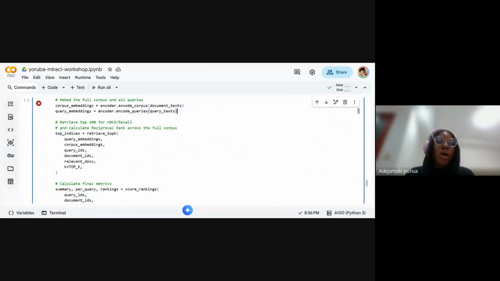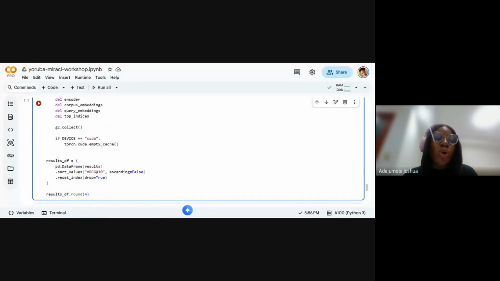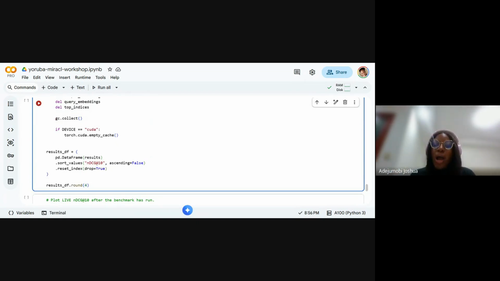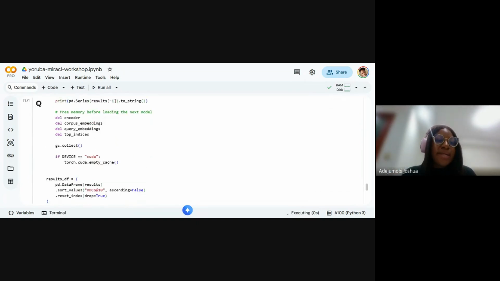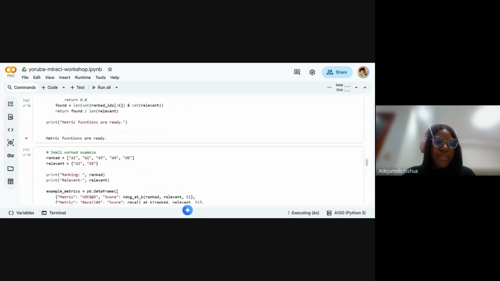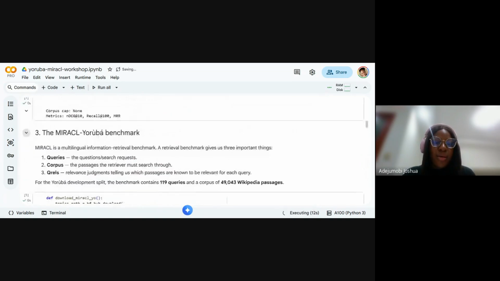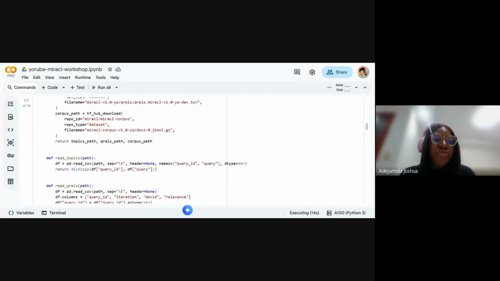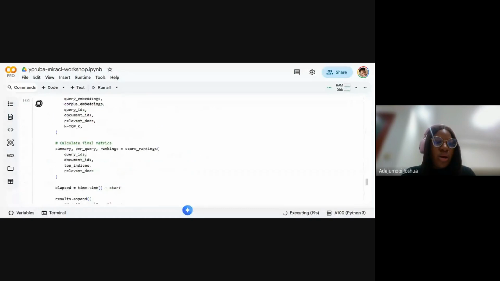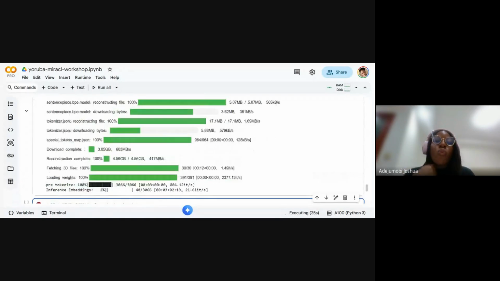And then also calculate our metrics to see how well these different multilingual models are able to retrieve from our Wikipedia 49,043 passages. That's if I'm correct, so let me confirm that. Yes, 49,043 Wikipedia passages. All right, so moving on, this is currently running. This is going to take a while to run.